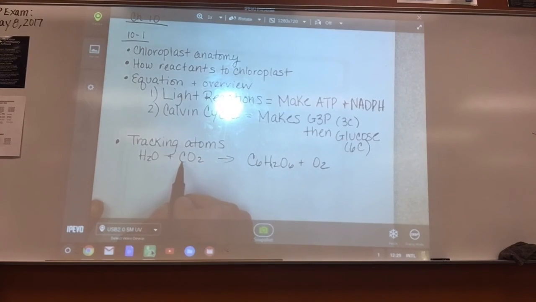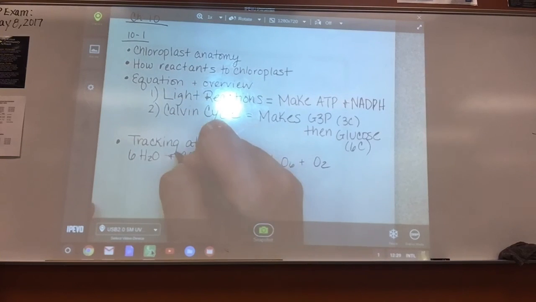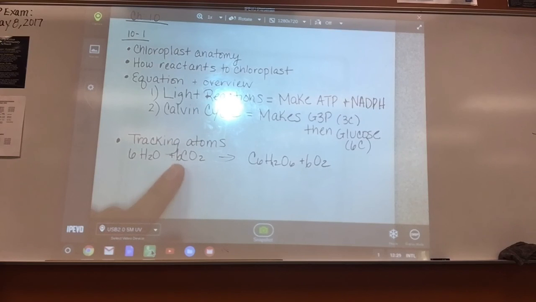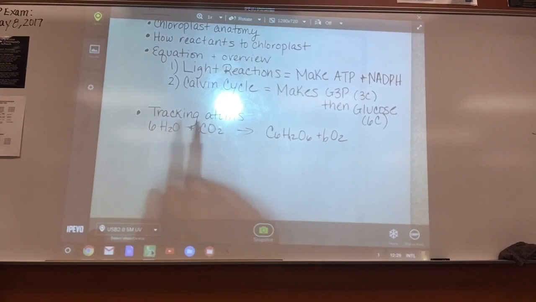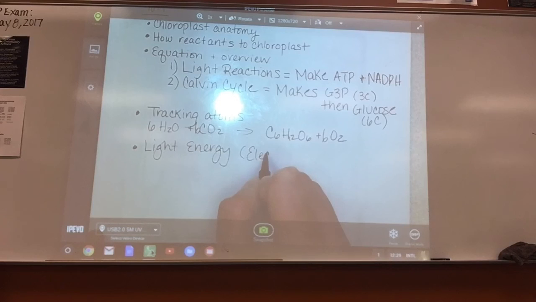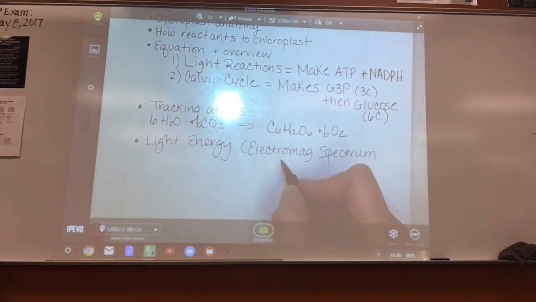And then review about light energy. We talked about the electromagnetic spectrum, and that there's a part of it that's visible light, which is useful for photosynthesis, and that each one of these sources of radiation has different wavelengths. We talked about wavelengths of light and what that means. So some basic review about light energy. This is the big overview and the things you need to know to understand photosynthesis better.